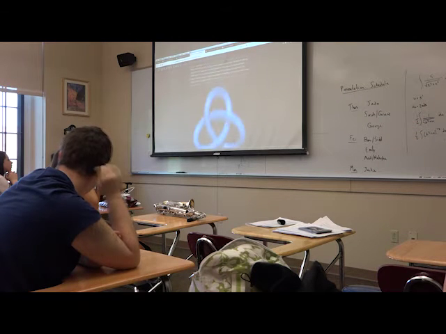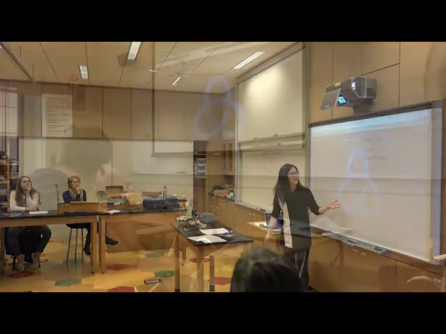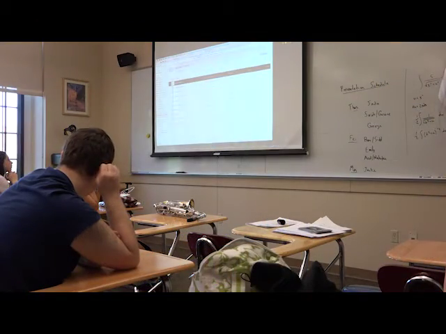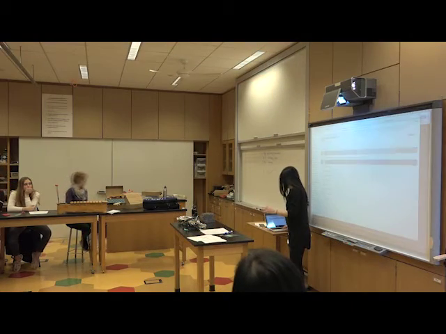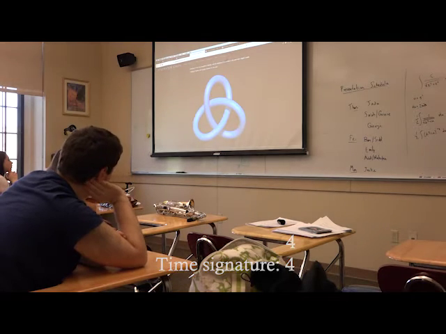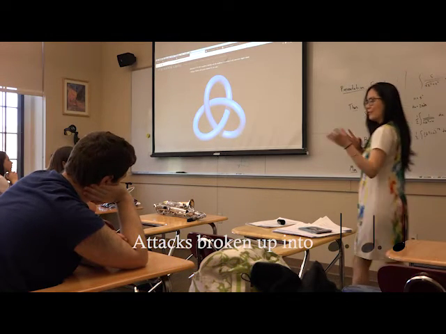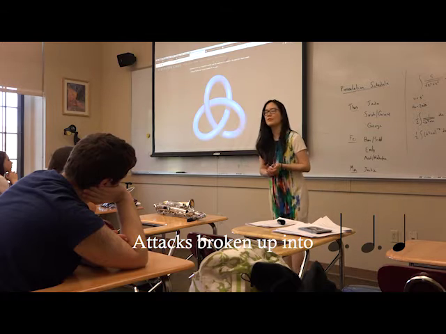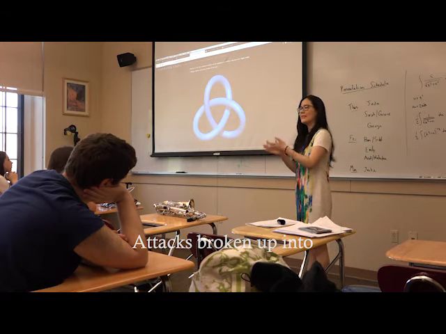The first one might be trefoil. It's the prime knot with three crossings that we looked at. In my arrangement, I basically divided up the measure into three attacks. Three iterations of a rhythm for every two measures. So 1, 2, 3, 4, right? Here's the twos. We're in 4/4, 1, 2, 3, 4. But you can already tell there's three attacks.